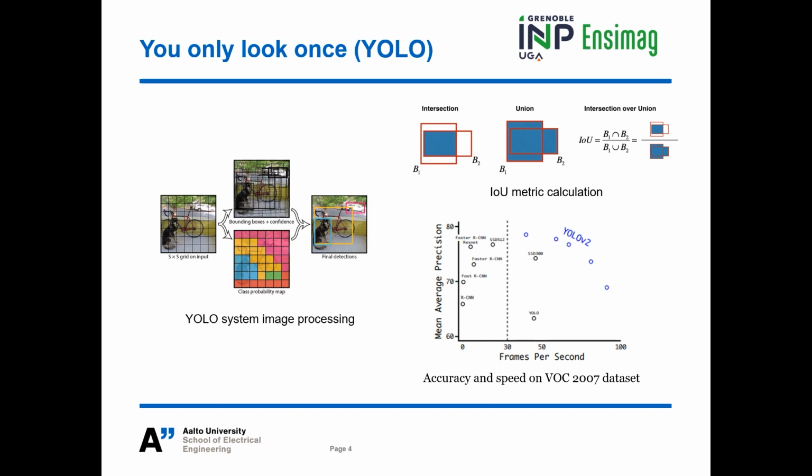YOLO divides each image into cells. Several rectangles are selected around the cell to define the object. Intersection over union is calculated for each cell. Detected objects with low intersection over union are considered as containing no objects. For each bounding box, a confidence score is calculated. The convolutional layer returns the probability of the object's class, which is multiplied by the intersection over union. Predictions with low confidence are filtered. At this step, some overlapping boxes are still present, but one is selected by the non-max suppression algorithm.